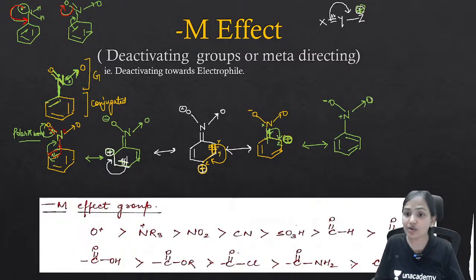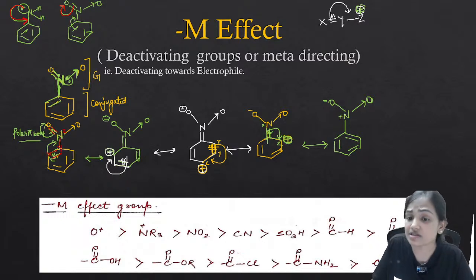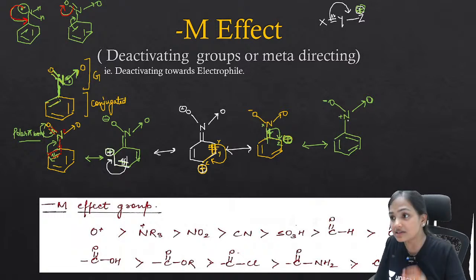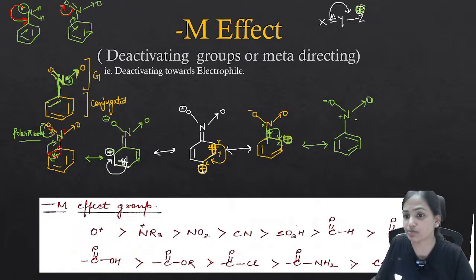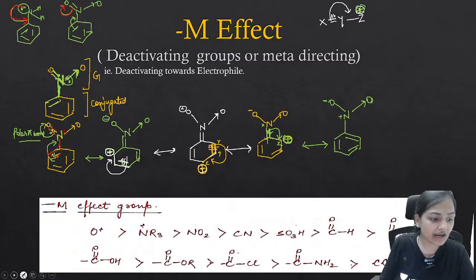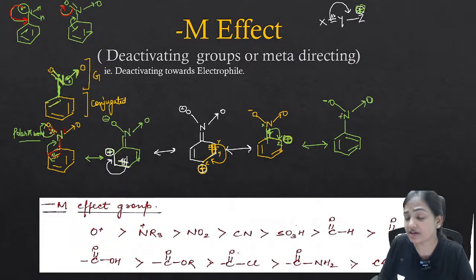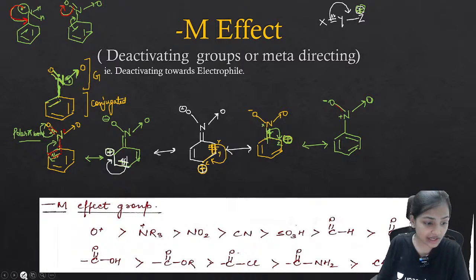Now guys, you would say, ma'am, this is positive and this is negative, so how will they undergo resonance? No, there will be no resonance. Now guys, you know what the electromeric effect is? The electromeric effect is a temporary effect, and there we have a breaking of a pi bond. So can't you say that this O negative and this N positive, two opposite charges that are closer, will attract each other and form a pi bond? Absolutely. So this is an electromeric effect. Just because of the electromeric effect, there could be a breaking of a pi bond.